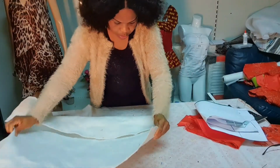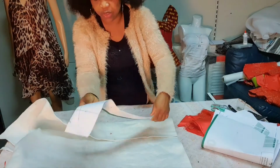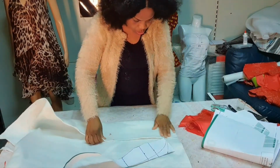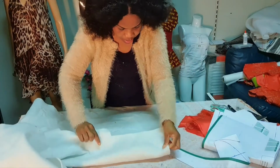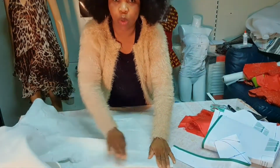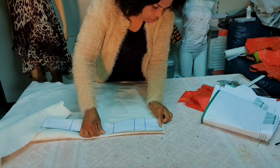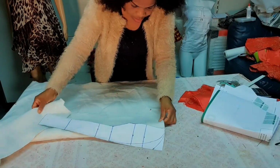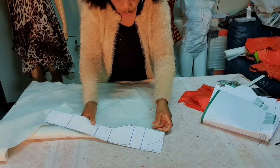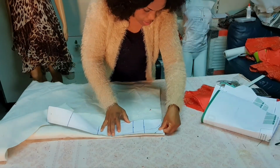So what do I do? I take my wadding and fold it in two like this. I take the pattern paper that I have just drafted and place it on the wadding to cut it out. Can you see it? I'll make sure that I fold it very well in order not to waste it, because we don't see it much over here. So now I place it in this form.